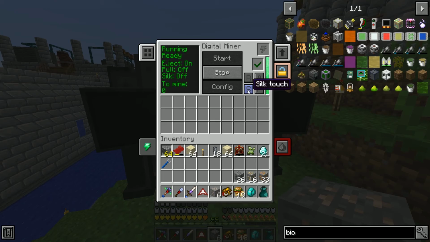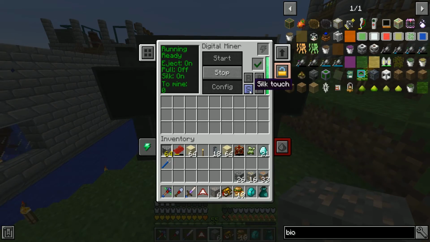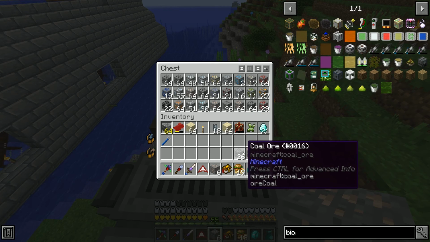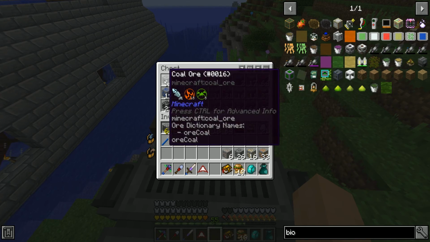I also have Silk Touch on. If I turn off Silk Touch, it's only 1.2. So keep that in mind. I decided to go with the Silk Touch on as we were rolling through. So I got a couple of items that weren't, obviously, but as you can see, you look at the resources.